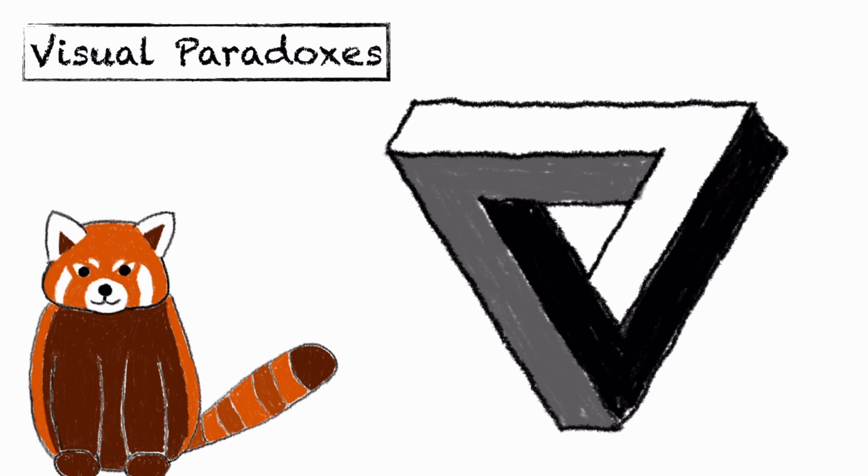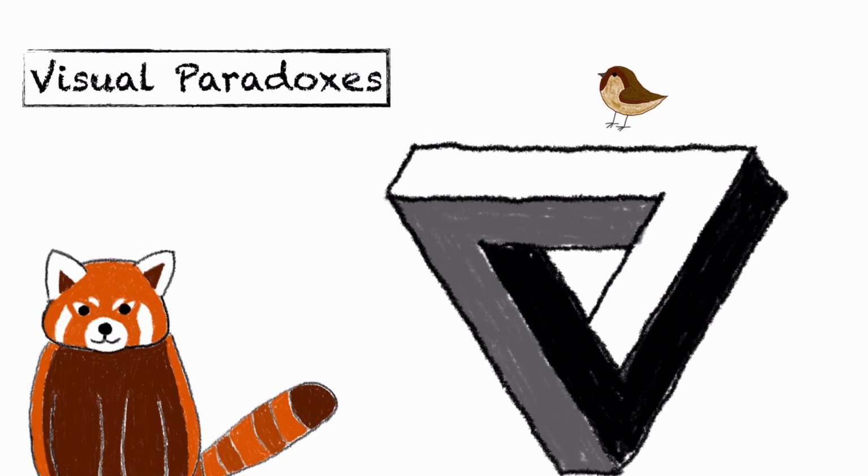For example, look at this triangle. This is a shape that can be drawn on paper, but cannot exist in 3 dimensions. The Möbius strip and the Klein bottle are also interesting to mention when speaking of special objects. These 2 shapes have very intriguing dimensional properties as well, but we would not really classify them as paradoxical.